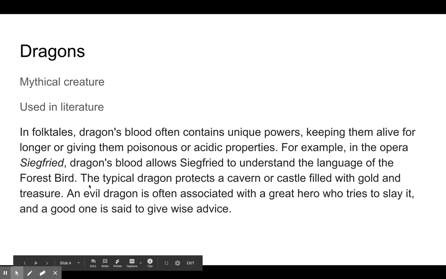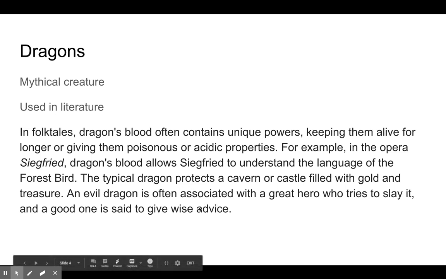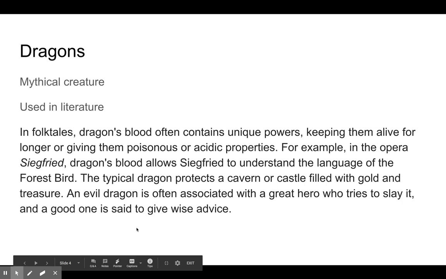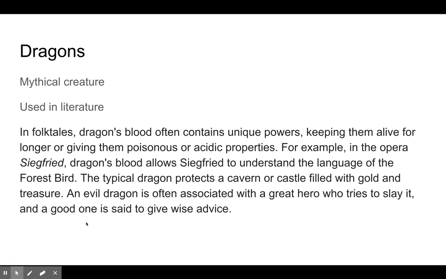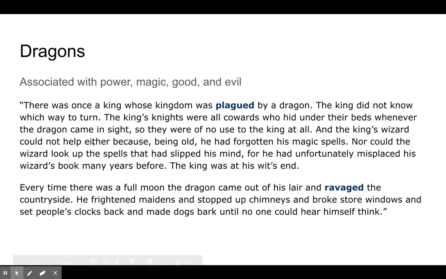Okay, so I added in some stories about dragons, just in case you wanted to read them. You are a little bit in control of what your dragon eye looks like. If you want the eye to look like a certain type of dragon, maybe an evil dragon, maybe a nice one, whatever, these stories could give you inspiration.